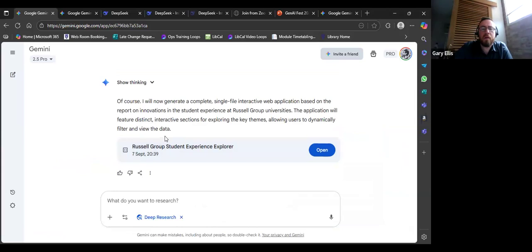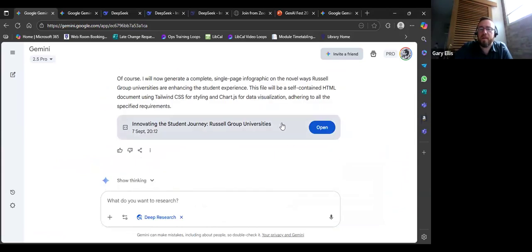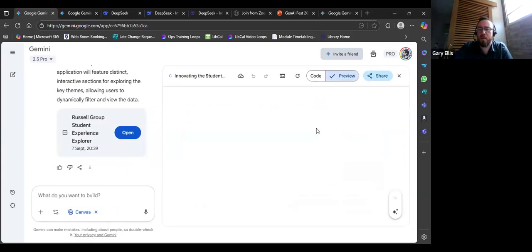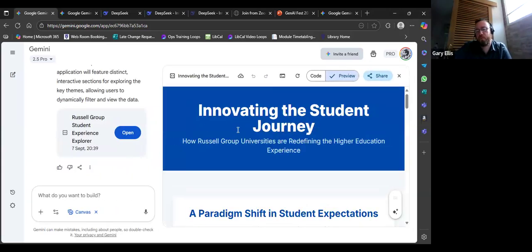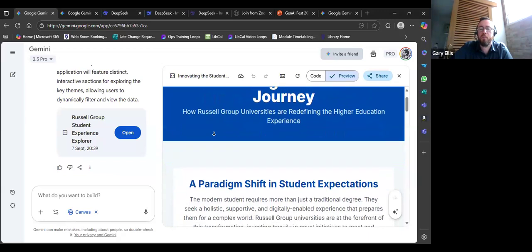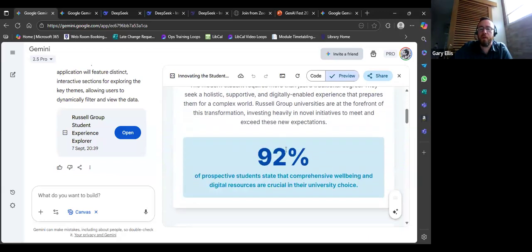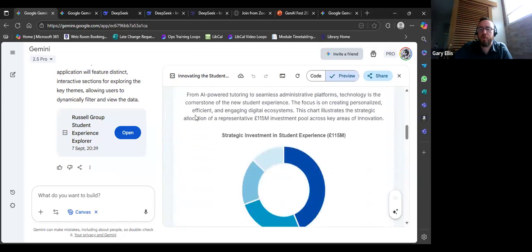Let's see. Yeah, so I got it to make an infographic as well, I think. Let's have a look. Yeah, so based on the report, you could also make these things which are very nice student-facing or professional-looking infographics. So it will use some nice graphics. It will use some charts.